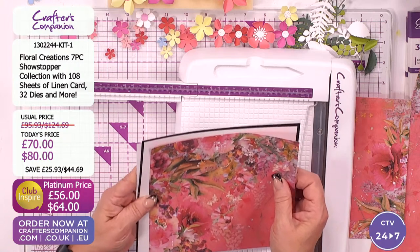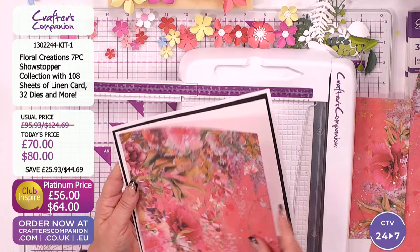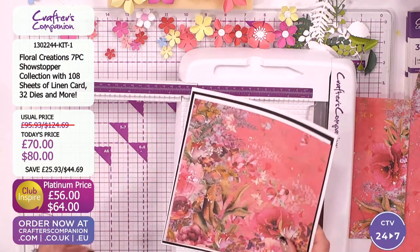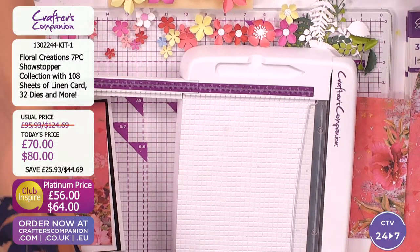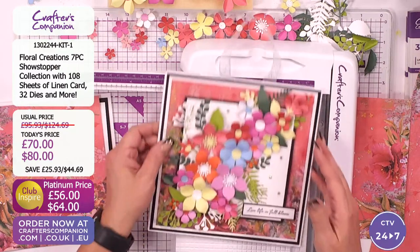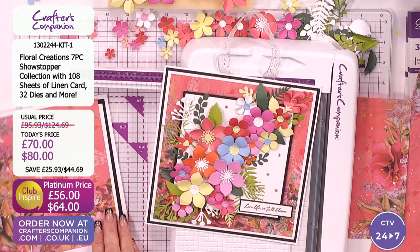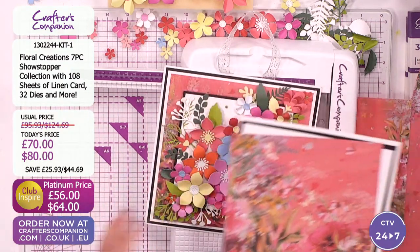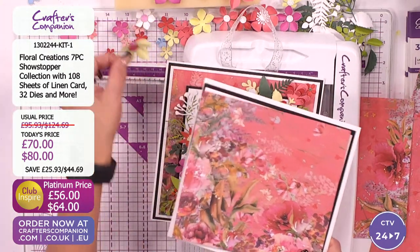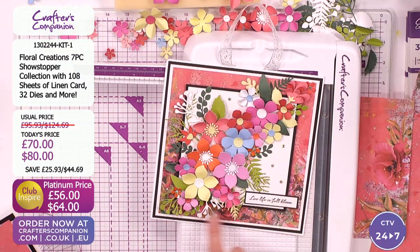So you can see now that those all sit within each other, okay? Let me get that the right way around with the flowers the right way around. So that's the main part. Now, I had, and I'll just bring it back in for a second so you can see it, a smaller piece of matting and layering just in the centre for somewhere for my flowers to pop. Now, I'll explain why. It's a pattern cardstock, and if I just start putting the flowers onto there, they kind of get lost a little bit. So I wanted something with a bit of a white background to just pop off the page. So I've gone with a smaller one.